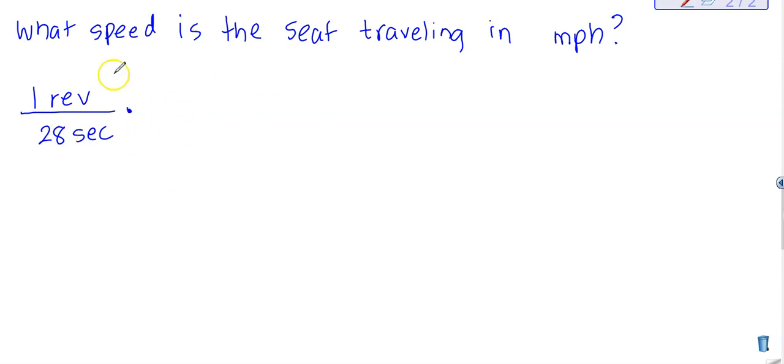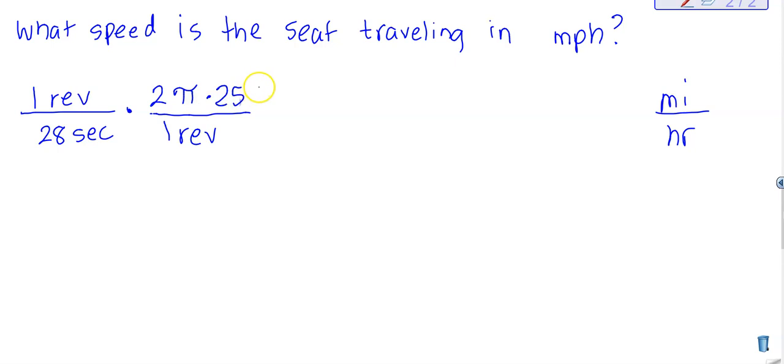Okay. So we want to convert seconds to hours, right? Here's what we want: miles per hour. So we need to convert this information, introduce some kind of linear measure, and change seconds to minutes. First, let's get rid of one rev. So one revolution in a linear speed. Remember, now we're introducing, instead of measuring radians, we're measuring circumference, right? So we're going to be 2 pi times our radius, which is 25 feet. So now we've introduced our linear measure. We needed that from our picture, right? That's the circumference of one revolution, a seat on the edge of our Ferris wheel.